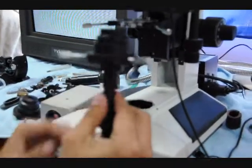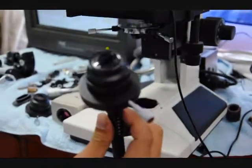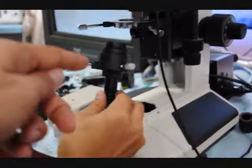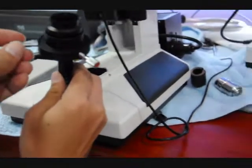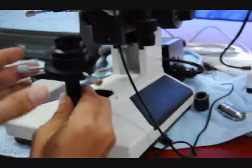Okay, this is a dark field condenser. It's an oil condenser. You can see we've already got some oil on the top. We've been using it. And then it's got the adjustment. These are the centering knobs. And then below, pull that out. Actually, you tighten it in there.